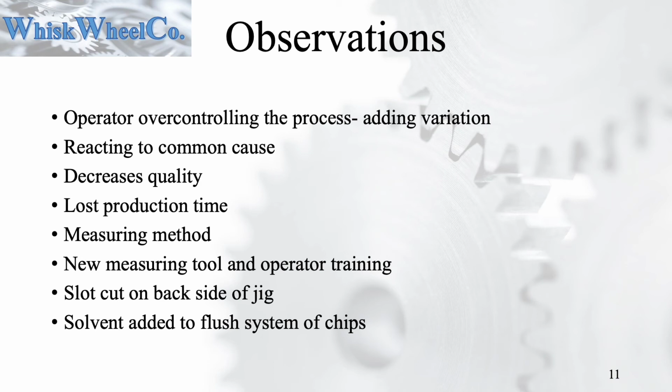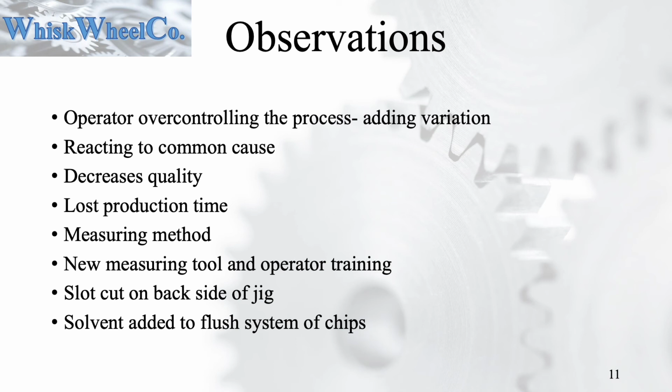We also noticed that the measuring tool the operator was using was much too small and not nearly as sophisticated as the options that were available. So we decided to get a new measuring tool and train the operator on how to use that measuring tool so that we could be certain that the data that we were gathering was indeed accurate.